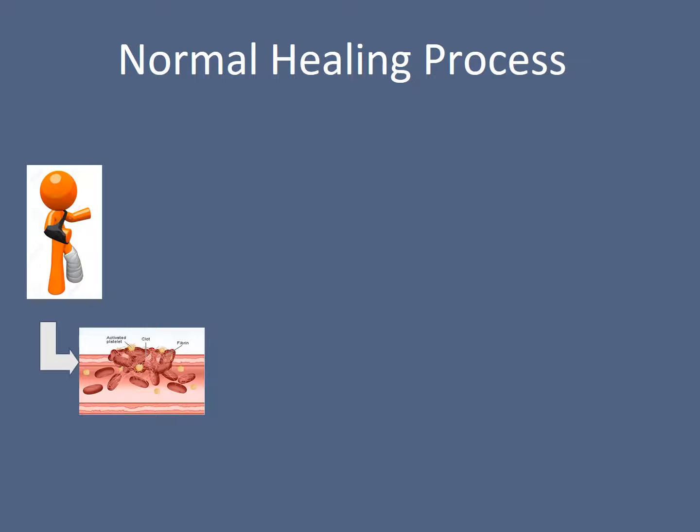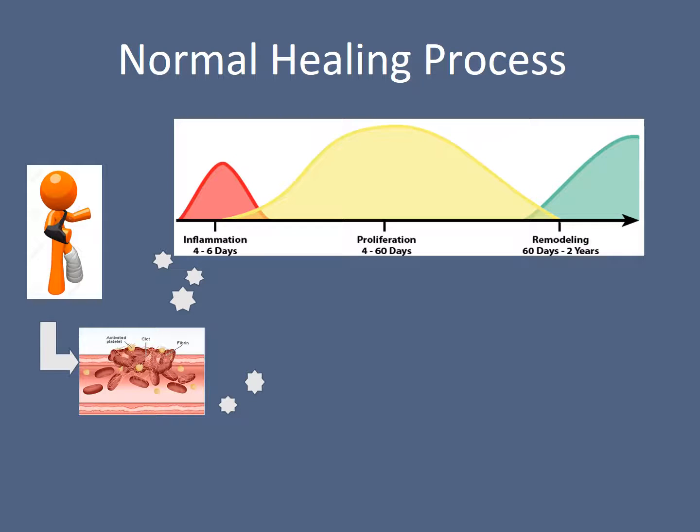I want to go through this briefly. Again, this is a very complicated topic, but I think the easier way to think about it is how you normally heal. First you have an injury. This is you with an injury, which, poor guy, had a couple of injuries. The way your body normally heals is platelets come to that area, they aggregate, they grab onto each other, and then they start spitting out a bunch of these little things, which are growth factors. The growth factors do a couple of things. They start the healing cascade, with acute, good inflammation, which is the result of an injury and is a good thing. It's the first step in the healing process. It is your body ramping up a response that it's going to heal, so it's crucial to have this inflammation as the first step of the process.